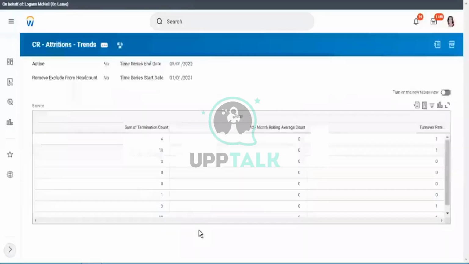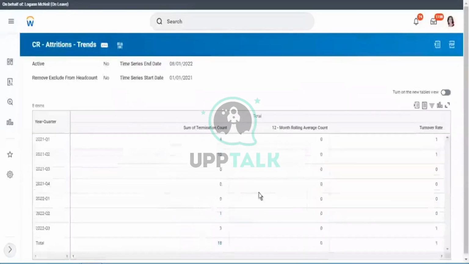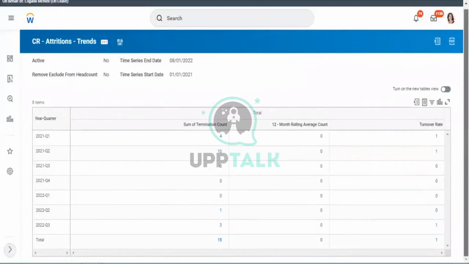We should be able to manage that with future dates. First quarter we have, second quarter we have, but the rest we don't have.